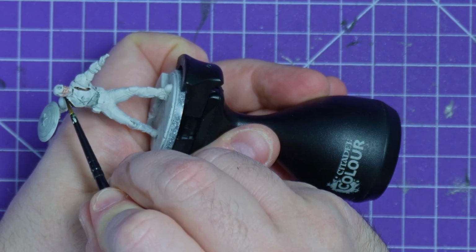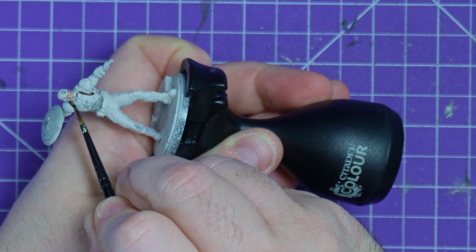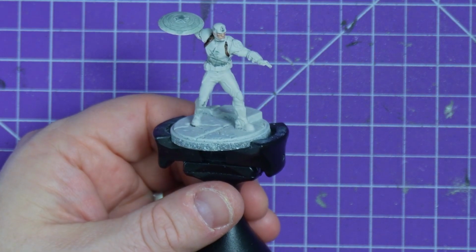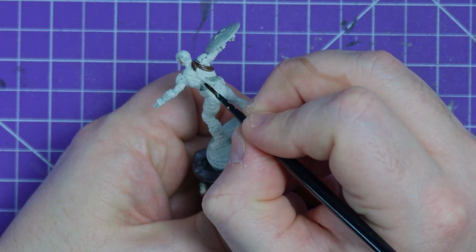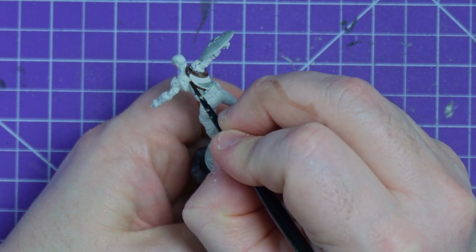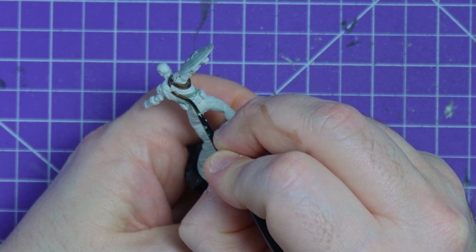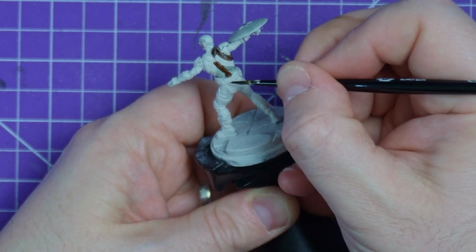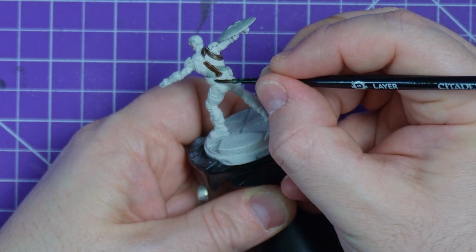So I'm going to have to work out if I want his belt to be brown or red. Now, in the MCU pictures that I've seen from the movies, his belt is brown. But there's a bit of me that wants to go red. But I'm also a bit worried that I am ultimately going to do his gloves red. There's going to be plenty of red on him. So having a bit of brown to help break this all down, it's probably going to help me in the long run. So I ultimately do decide to do the belt brown. It just makes sense.